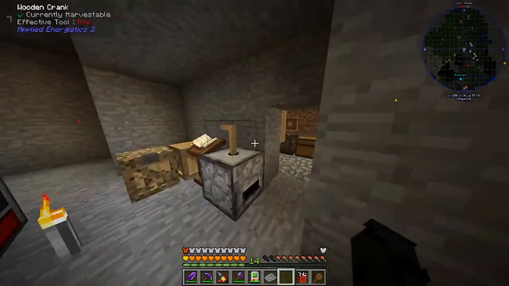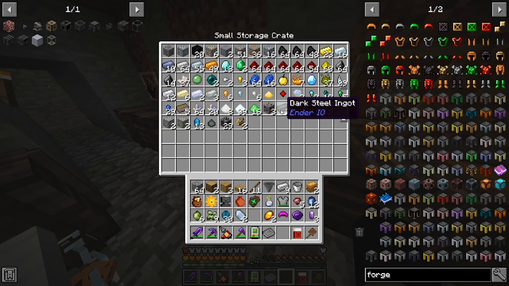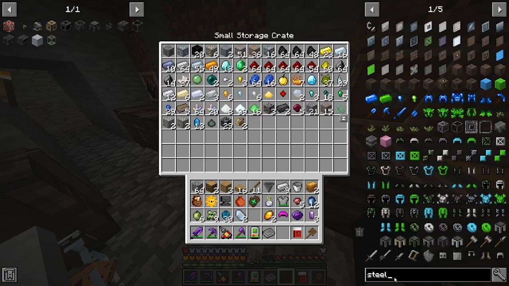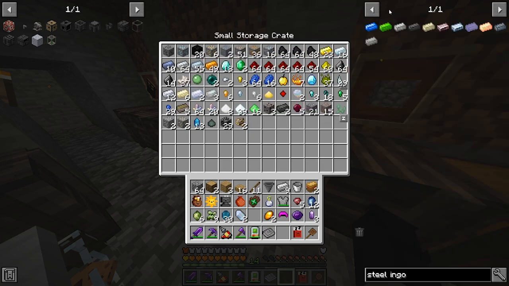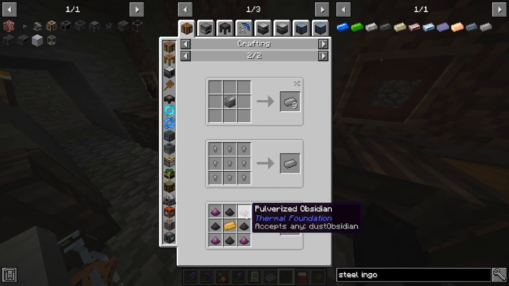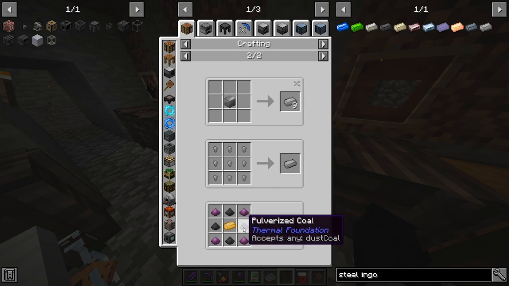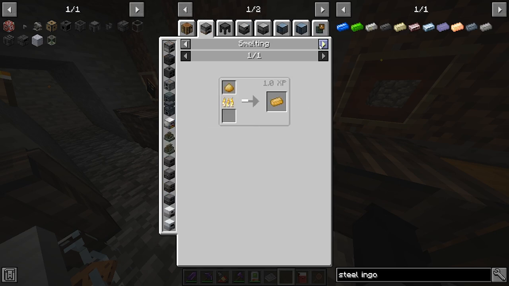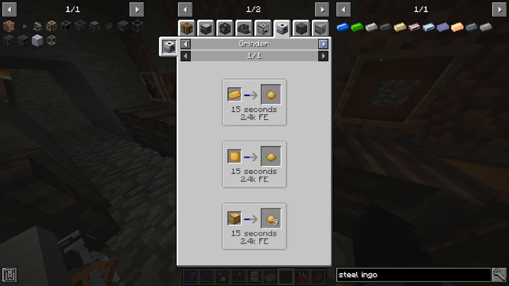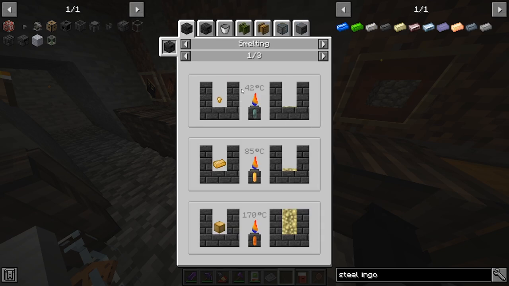Okay. How much steel do we have? I don't think we have any. We have dark steel, which is a completely different thing. Steel. How difficult is steel to get? Steel ingot? Okay, just this one. So we can make it out of pulverized obsidian, which we can do, I think. Pulverized coal, which we can do. And brass. Brass dust. Brass?